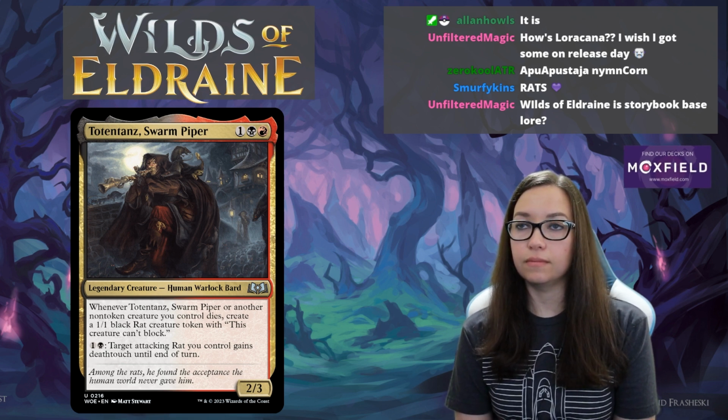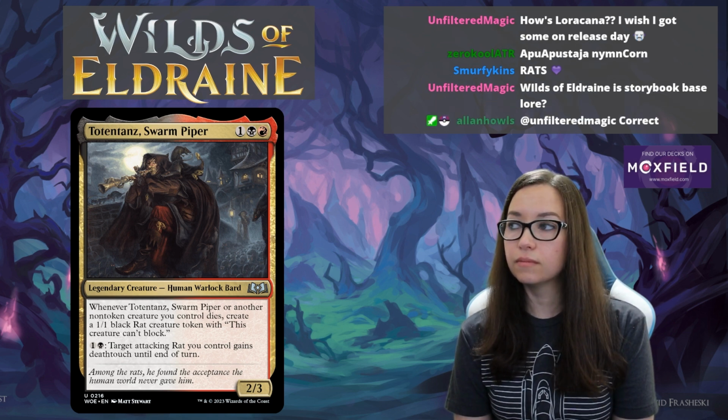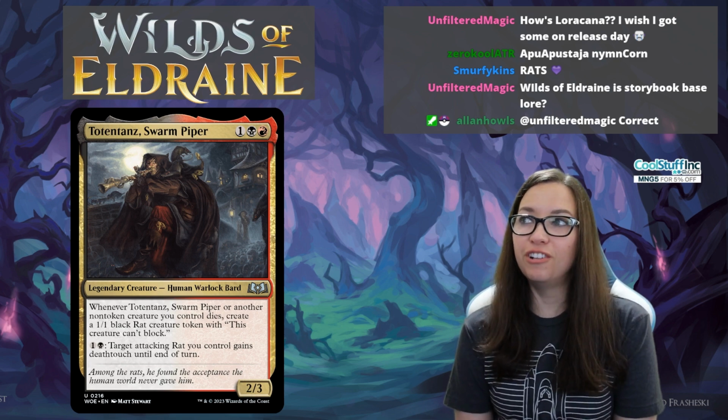Interesting to note that the Rats can't block, which is intentional, just to make it a more aggressive deck rather than one that's just trying to gum up the board with a lot of tokens. Yeah, I feel like if they could block, this would be way, way too powerful. Yeah.